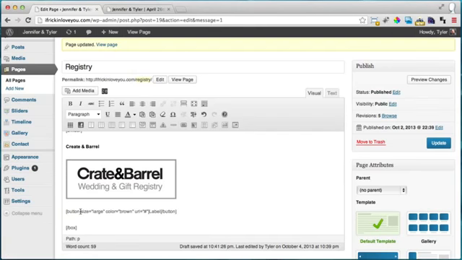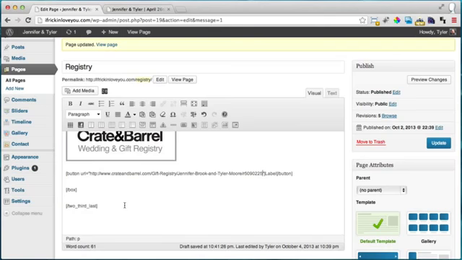And again, we don't need size equals large or color equals brown. All we need to do is paste in the link of where your gifts are registered. And I already have that, so I'm just going to paste that in there. And instead of the label being "label," I'm just going to say "visit store," and that's what your button name is called. So when you click on it, again, it's going to go to this area right here.